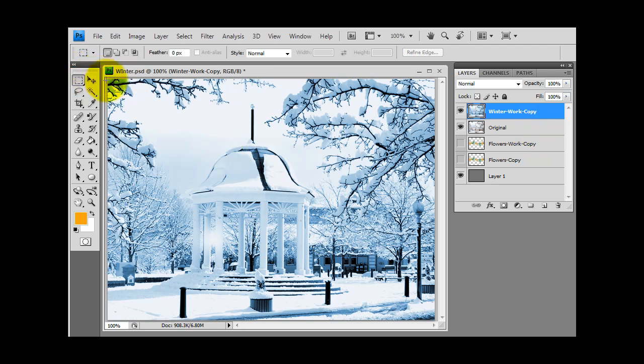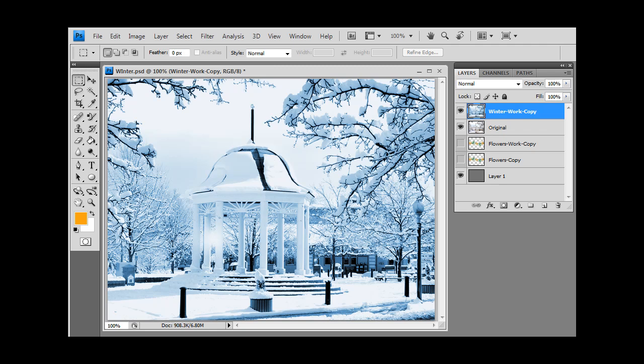Now, let me show you the before and after. I'm going to go ahead and just cut this picture in half so that you can see the original here and the tinted portion of it to your right. And you can see there's a difference, and I do believe that the tinted picture looks a little bit nicer because it gives you more of a sense of winter.